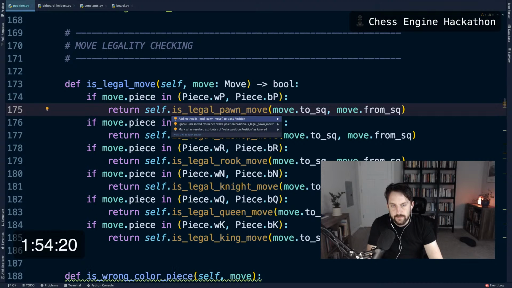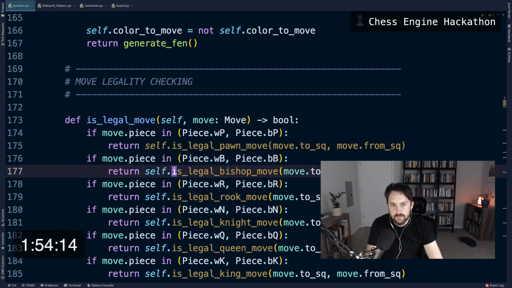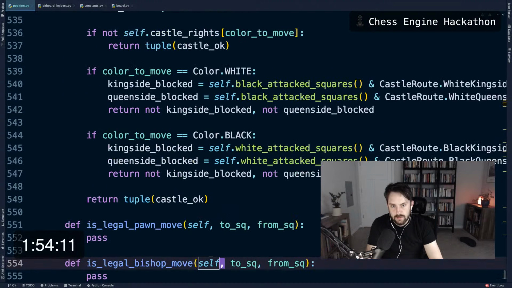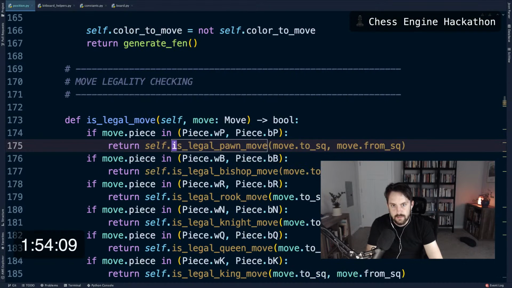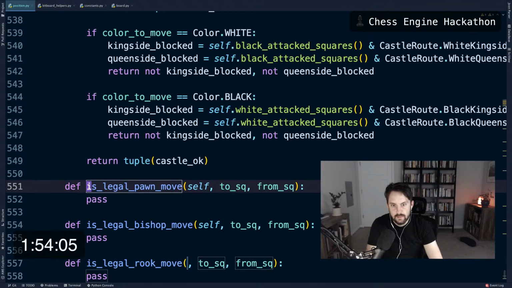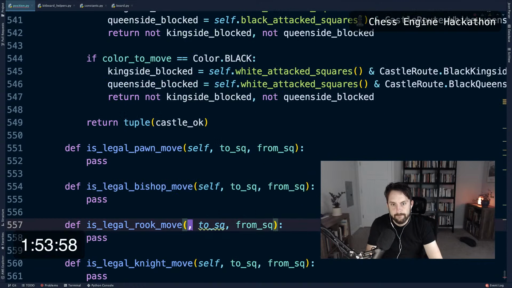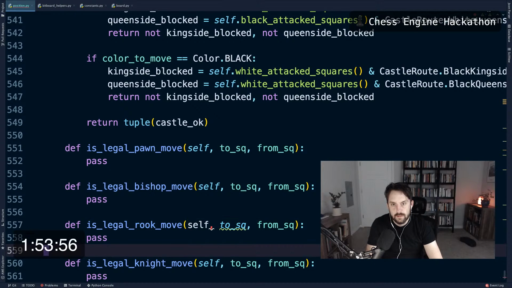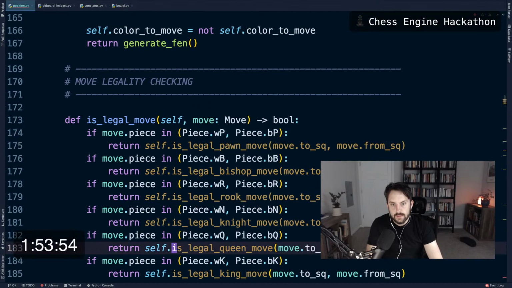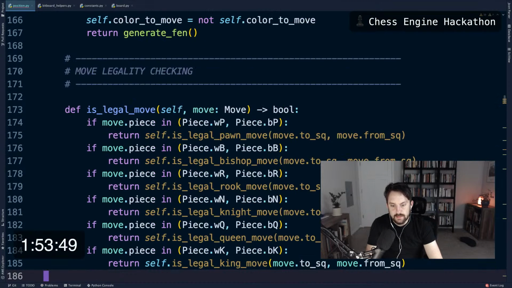Let me just add methods for all of these. This legal knight move. Is legal queen move. And is legal king move.